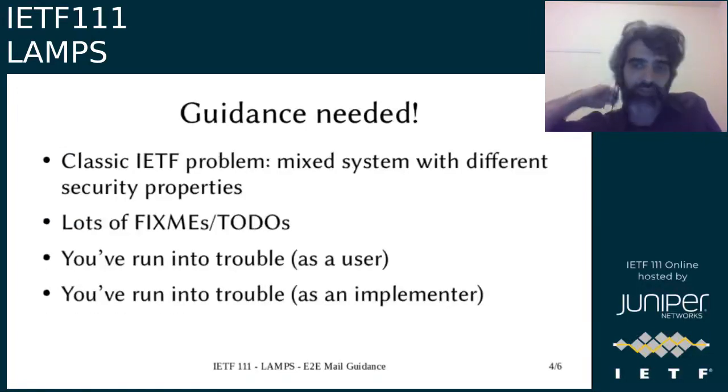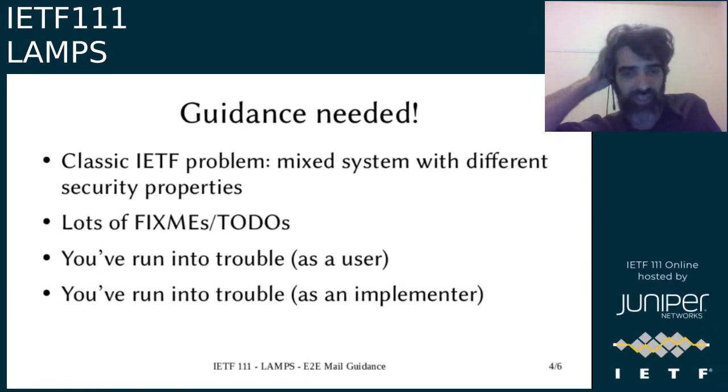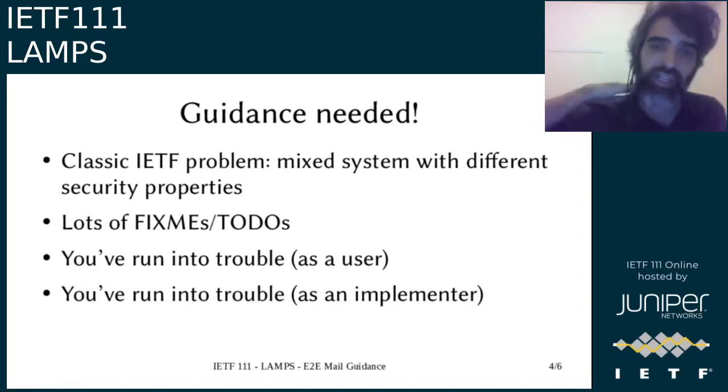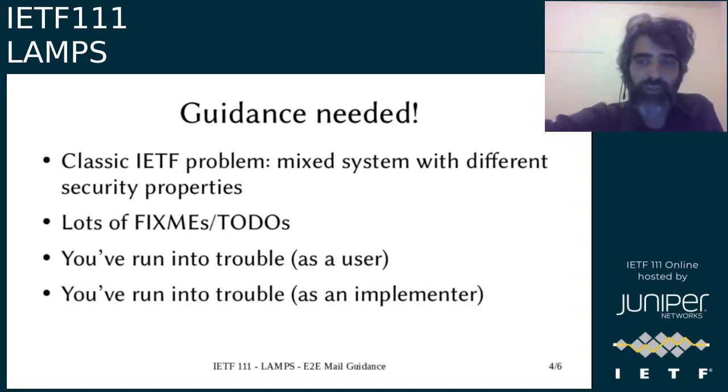So there are a lot of to-dos in this draft, and if y'all are implementers, you probably have some opinions. Please propose guidance for how you think that user agent should work. Even if you're not an implementer, if you're just a user of cryptographic email, you probably have some opinions. They're probably not unreasonable if you're here. Please make suggestions for things that are missing in the draft.